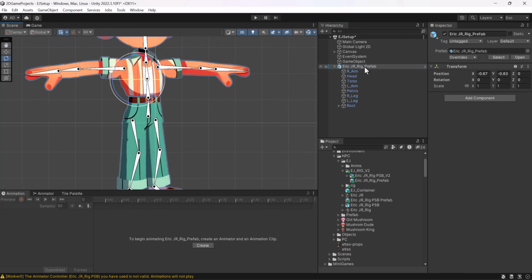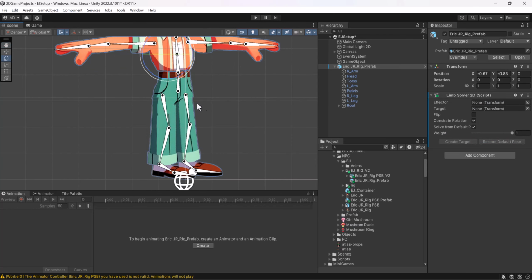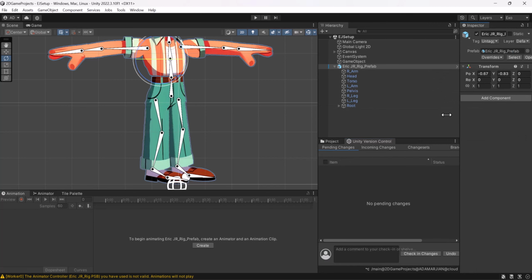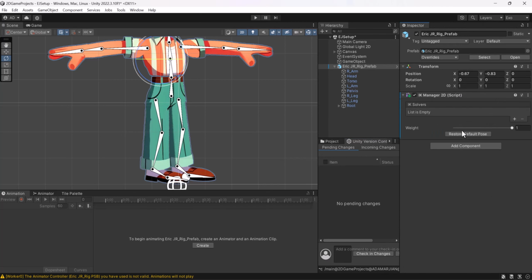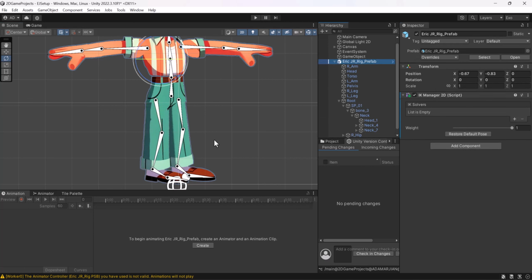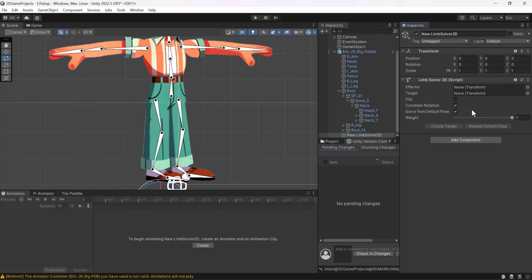On my highest level, this prefab section, I'm going to add a component. It's going to be an IK. We want to do an IK Limb Solver IK 2D. And with that selected, you'll see that, you know what, I think, here, let me remove that for a second. I actually want to create an IK Manager 2D. Now, the reason I did this instead of the other one is because what I want is to set up 2 IK handles versus just one. So now what I can do is I can hit the plus here, and I can add a Limb IK.